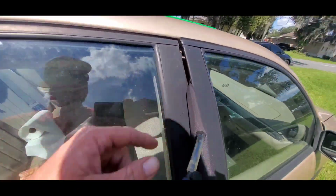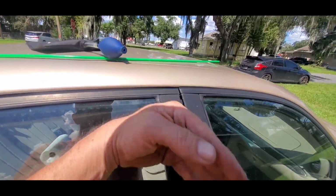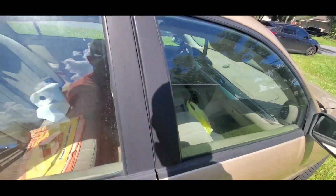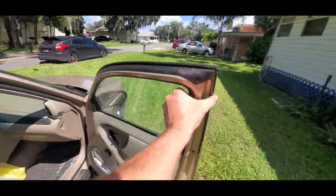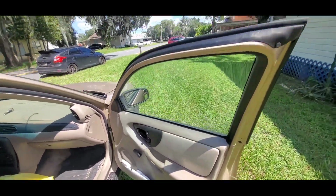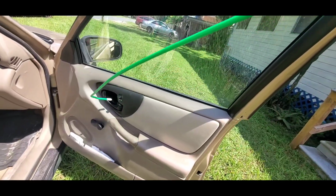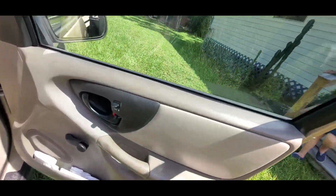Open the air valve, which will release the air, allowing the door to bend itself back so there's no damage, so the door won't be bowed and the air and water won't get in. And then boom, that's it. And just to show you with a better view what I'm doing here, I'm just coming through the door like so with this reach tool, hooking that lock, pulling back on it, and that's it.